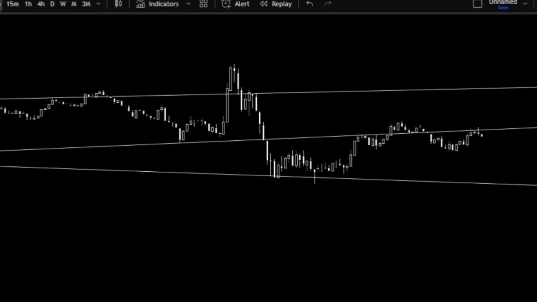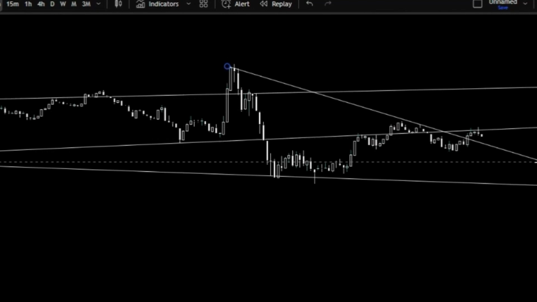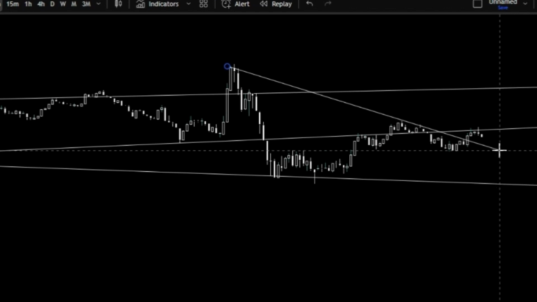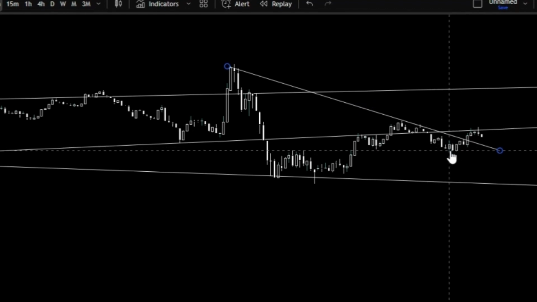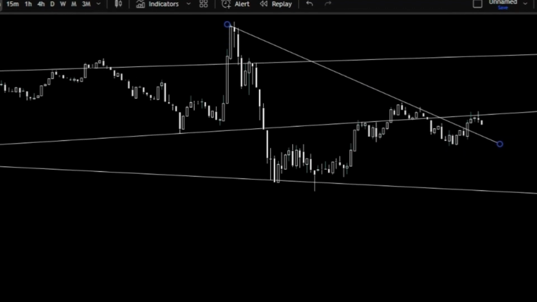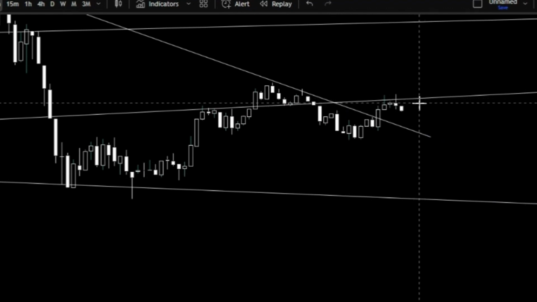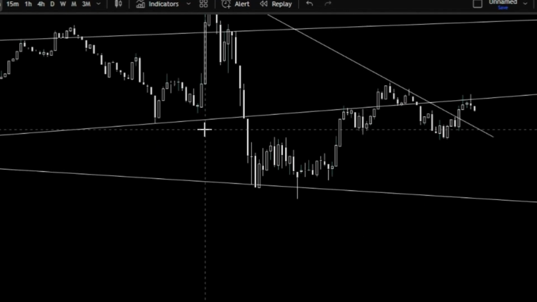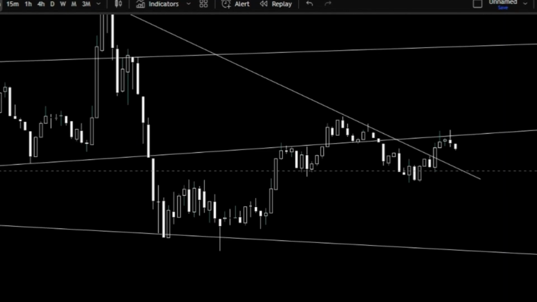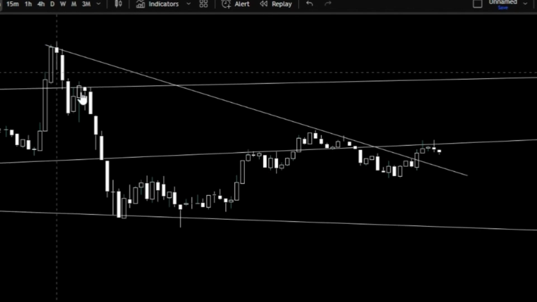So right off the bat, let's find the closest peak, okay, right here. And I'm gonna draw this straight through a place that makes sense, right? Because I have some tops here, I have tops here, top there, that's 3 tops. And then we did have a little breakout here. You could see it, right? But then we ran into this trend line. And this is why it's important to go down the time frames, because you're gonna see trend lines that you wouldn't have seen on other time frames, right? So now I got my 5-minute bullish trend line.